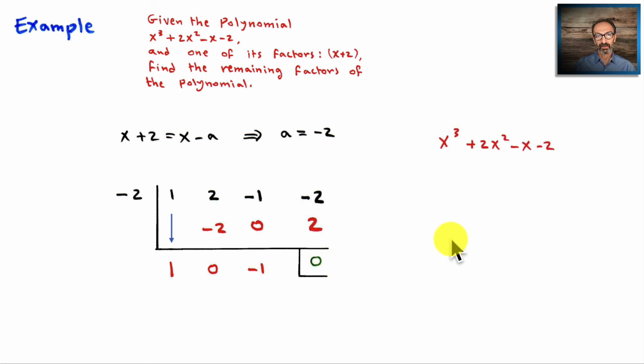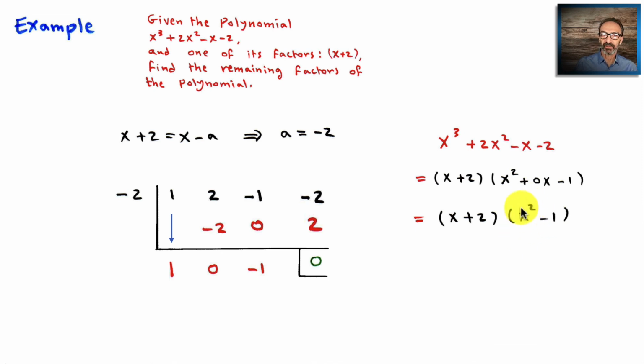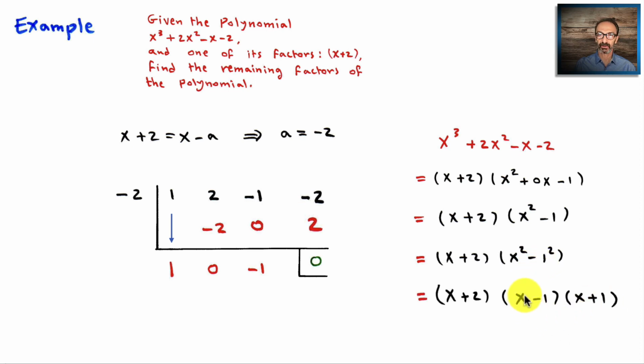So here's our polynomial. It's factorable. One factor was x plus 2. The other factor is down below right here, and this simplifies to the following: 0x minus 1, 1x squared. I believe this is a difference of 2 squares, looking at 1 as 1 to the second. And we know how to factor a difference of 2 squares, which is a minus b times a plus b. And that should do it. I still have more examples, and let's move on.